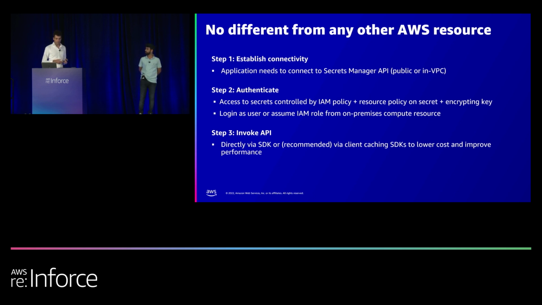For a quick IAM terminology, the identity-based policy will specify which secrets that user or entity can access. And again, that's applied to the calling resource, whether it is a user or role. And then you also have your resource-based policies, which are applied directly to the secrets themselves. And that can control access based on a number of different entities. Oftentimes it's used for cross-account scenarios as well.